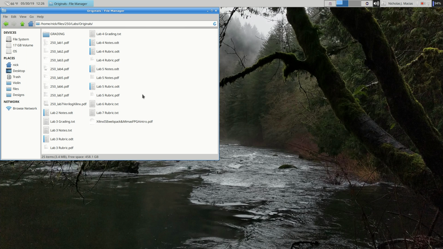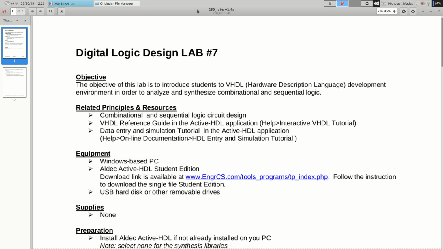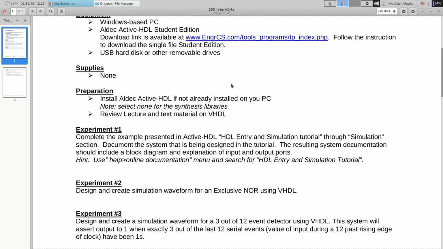All right, so lab 7. This is different from the lab 7 that was up there before yesterday. So I've posted a new version of this. Actually, a version that Izad put together from my old version. So lab 7, yeah, and it's not VHDL, it's Verilog, but that's okay.